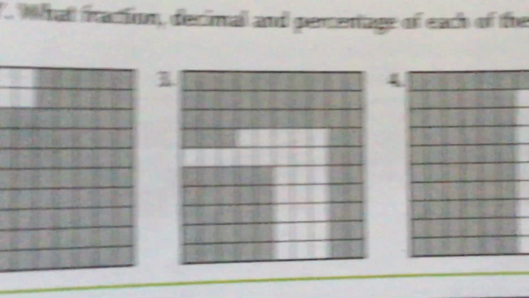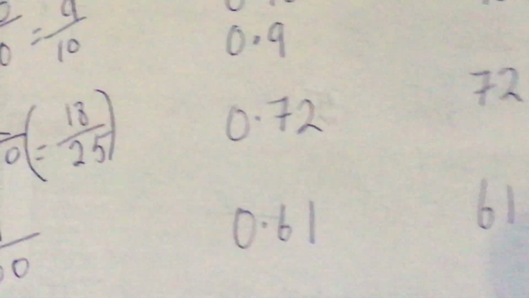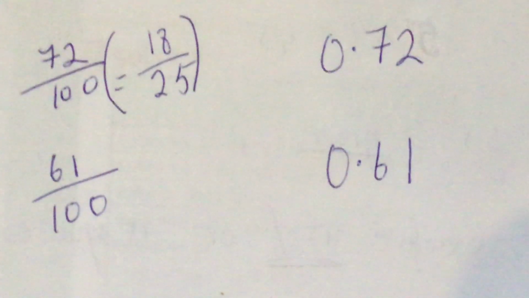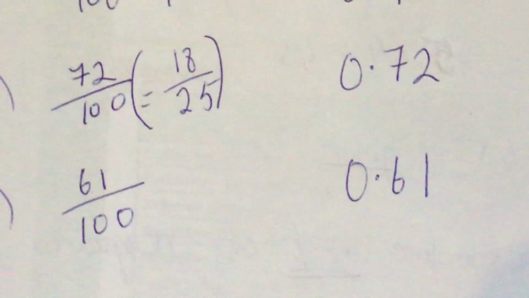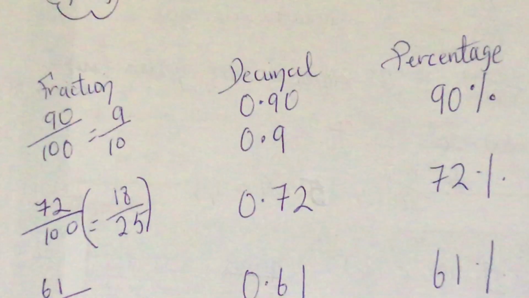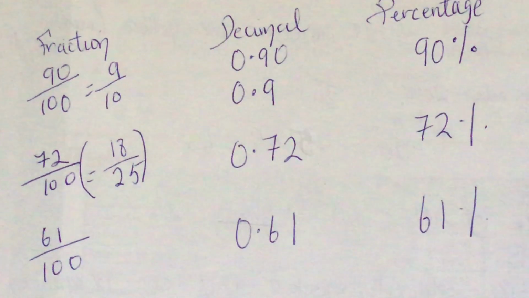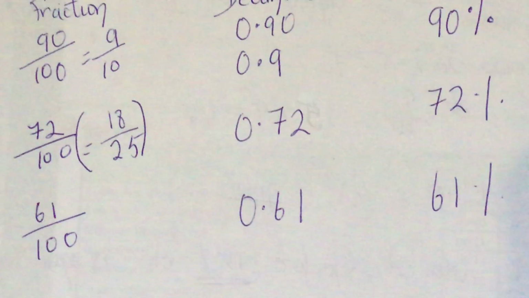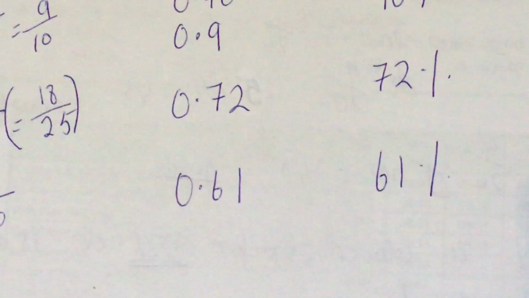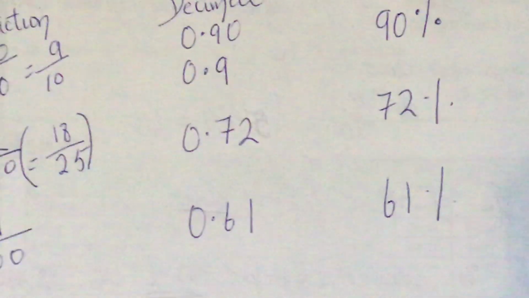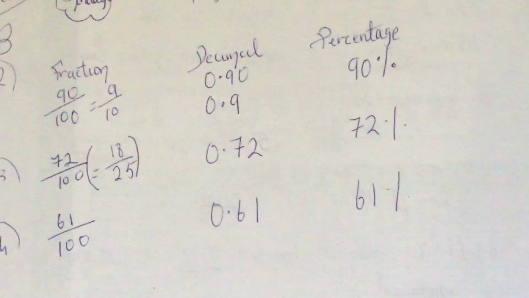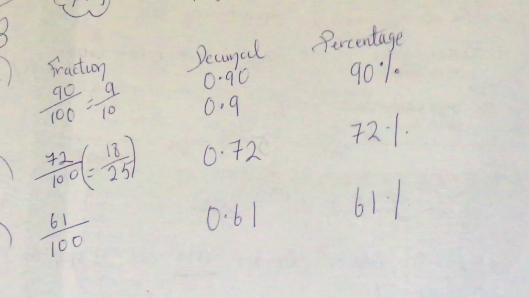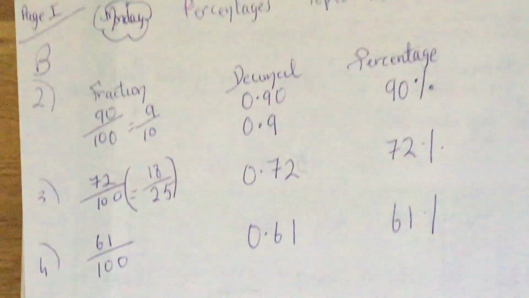The same for 61 of these coloured in for B4. So that's 61 squares out of a total of 100 coloured in. And that is the exact same as 0.61 in decimal form. And 61 per 100 is 61%. Percent as in 100, okay? Percent as in our 100 cent, right? So that's 61%. I hope you understand that, boys and girls. They're kind of straightforward there.